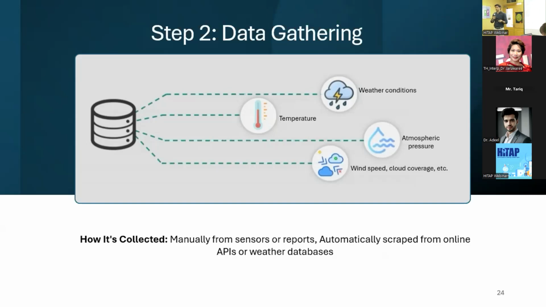But how will we get this data? We have various ways. We can get it from sensors. We also have the scraping method; nowadays we can directly extract the data from a website. And for those who are new to machine learning, nowadays we have some open source websites. For example, Kaggle is a very famous website. You can download the data from there and you can train your own model.